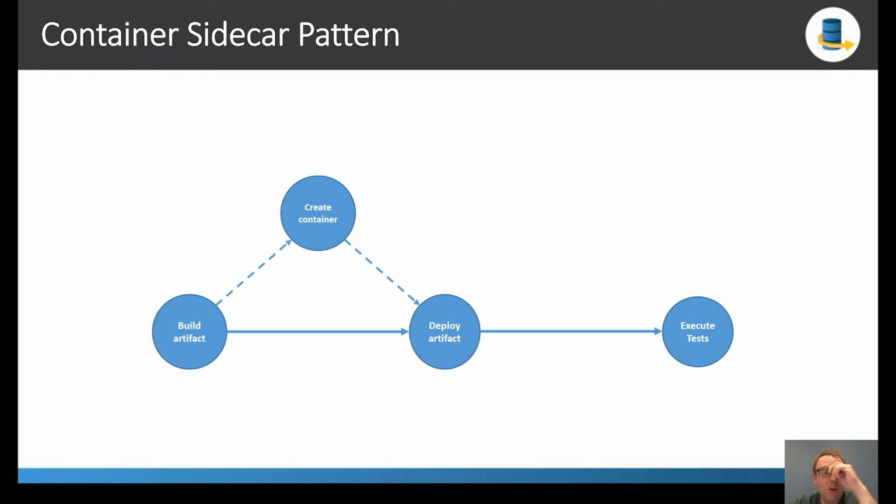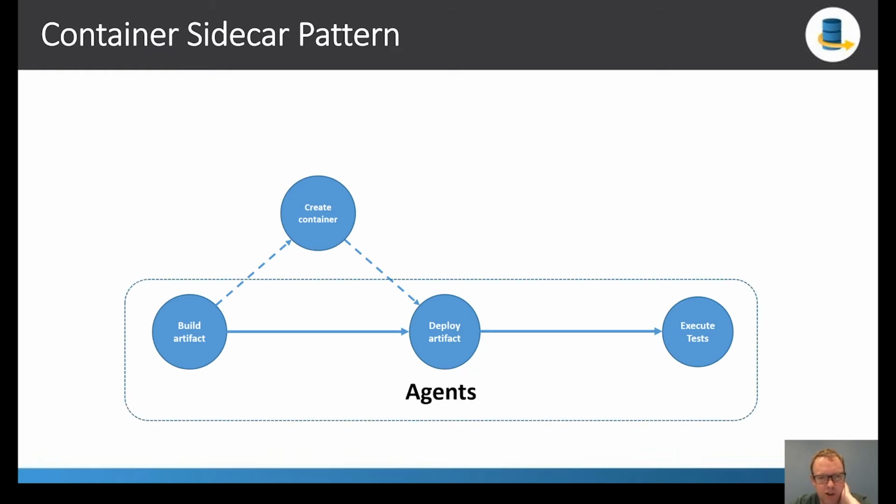Okay, so we can leverage containers within pipelines in one of two ways. First off, we can leverage containers as agents, as the things which actually perform work in the pipeline, or we can leverage a container as a sidecar, in other words, something which performs an auxiliary task.